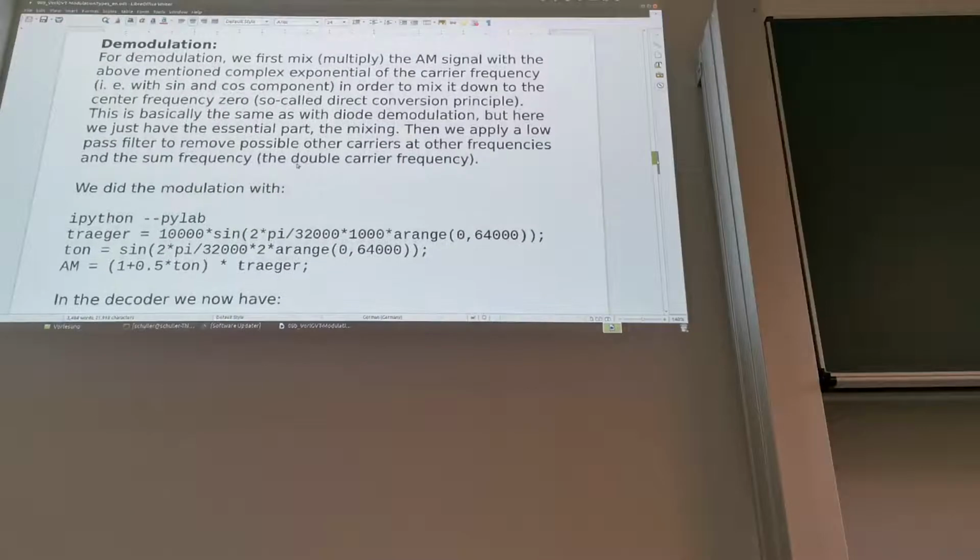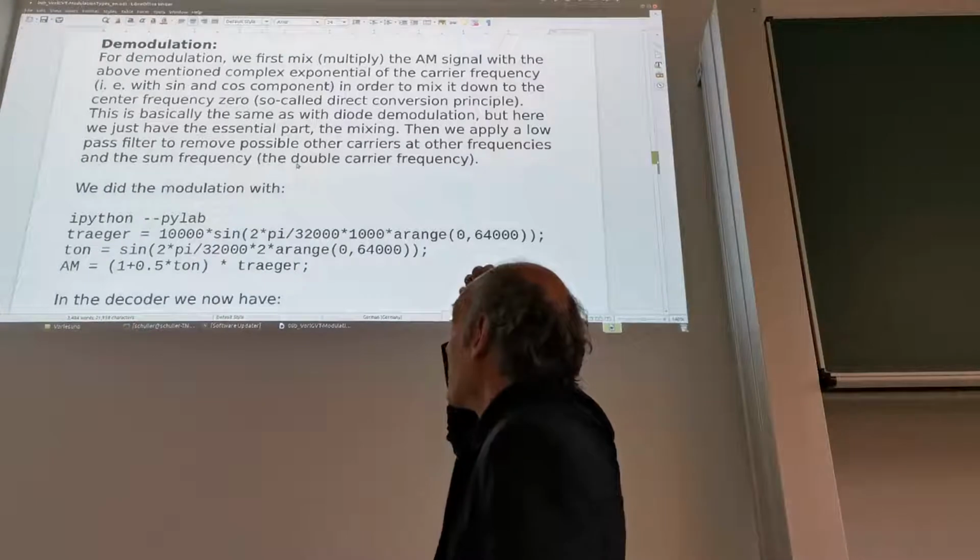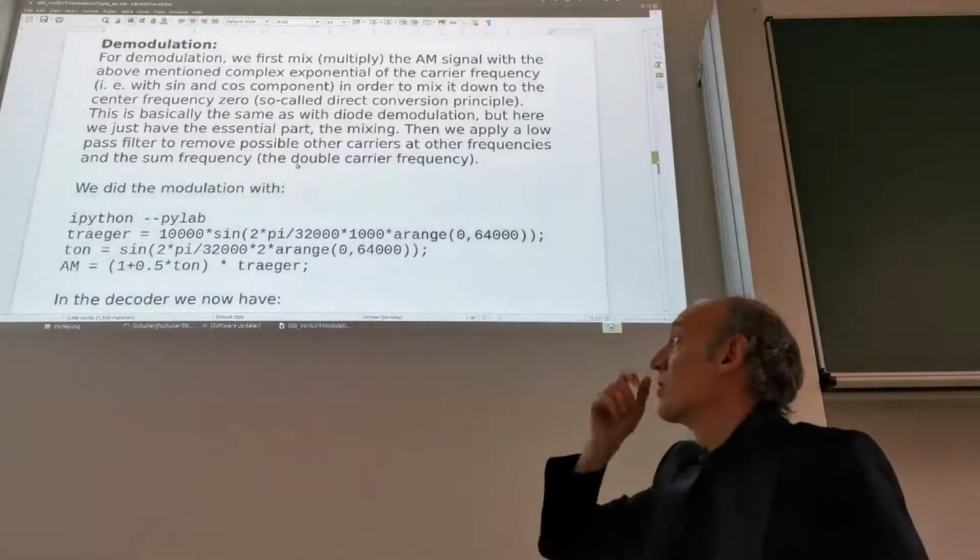So this demodulation can also be done in software, which you can see here in this Python example. As seen last time, for the demodulation in software we have two carriers, one sine and one cosine carrier, which we then use for simple demodulation. So here we can see the modulation. This is what we did last time.